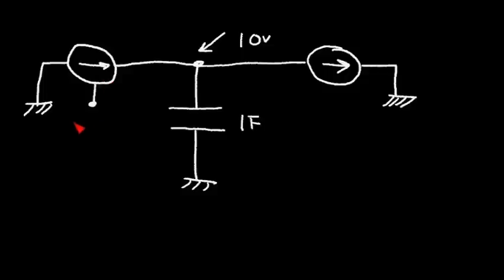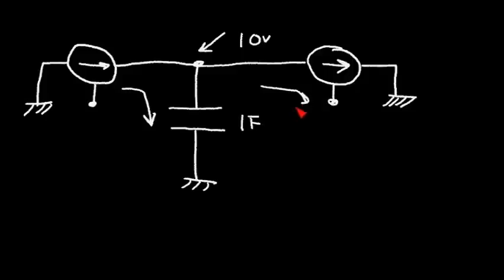I can turn on a current source at some time in the future to save money — that is, put charge on the capacitor — and I can also program a future event to remove money from the account by removing charge from the capacitor. All this modeling can be done on the computer using the SPICE simulator program. There's no soldering, I don't have to buy any components, and the SPICE simulator is free, so I can do quite sophisticated economic and financial analysis just by knowing a few electrical components.